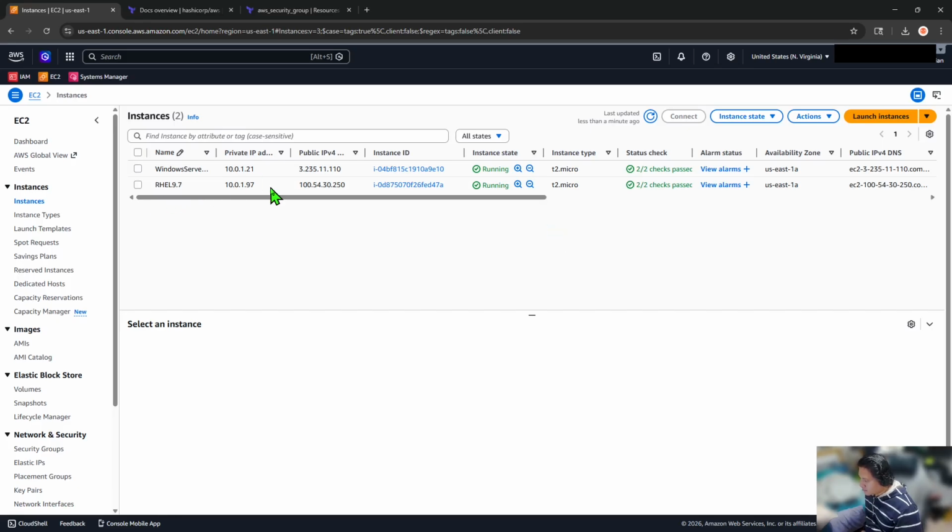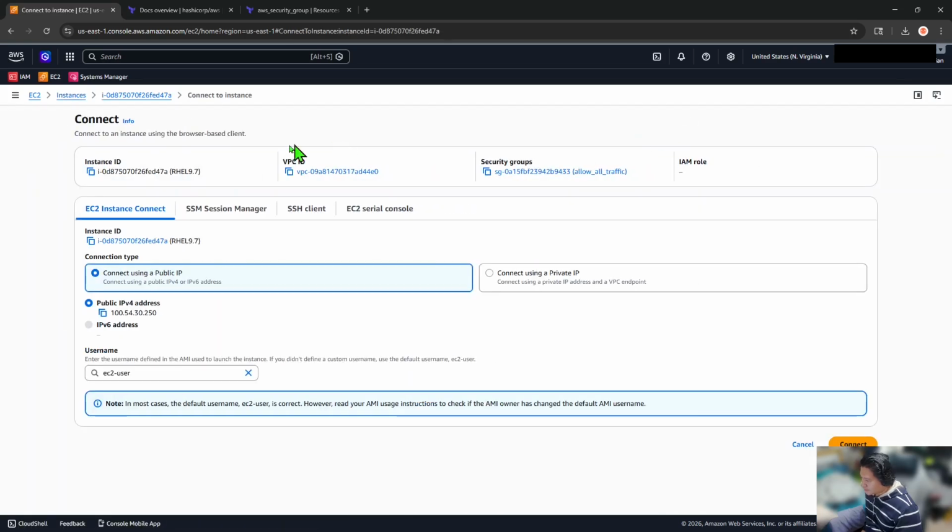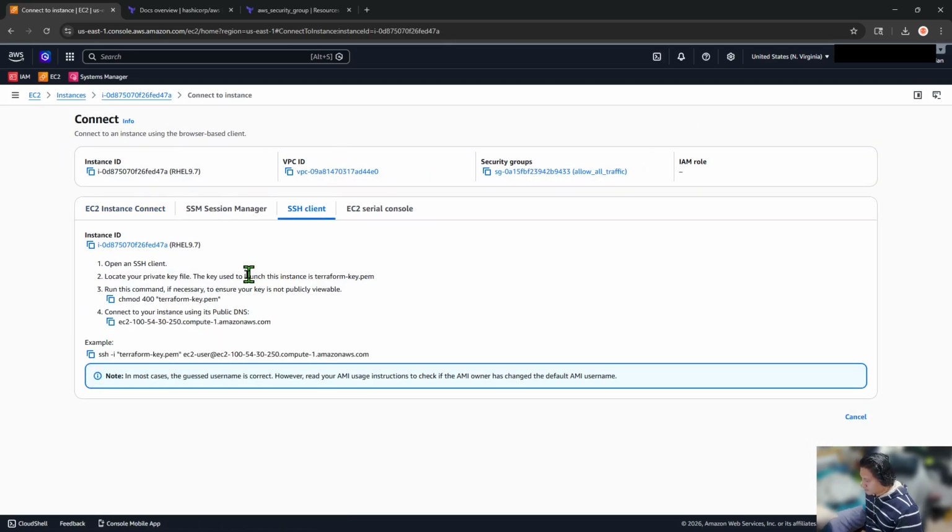Let's go ahead and connect to our RHEL machine. Gonna connect through SSH. The physical machine that I'm on right now is a Windows machine, but if it was a Linux machine, you would have to change the file permission. 400 just means to make it available to read through your machine.